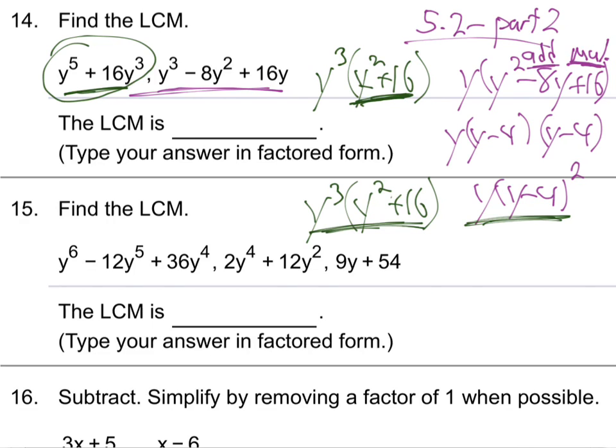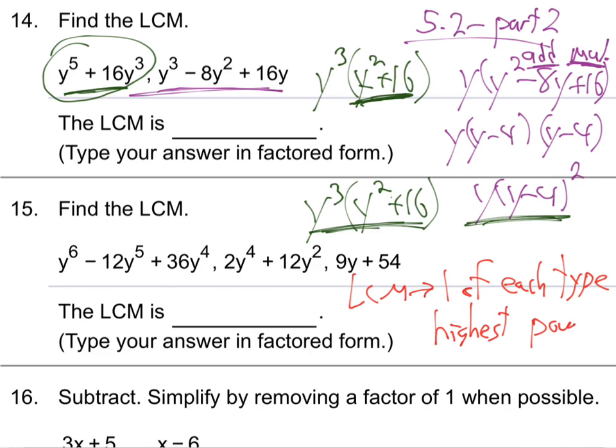Remember we go shopping? I made an analogy with shopping. It's like going to Costco saying, I'm going to buy one of everything today. I'm going to buy the most expensive shampoo, most expensive pair of shoes, the most expensive whatever. So I'm going to buy one of every type. So LCM is one of each type, highest power version, most expensive, right? That's why I'm saying most expensive, highest power.